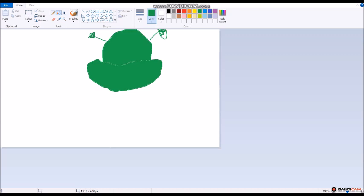Okay. Now we gotta draw the eyes. Oh, that's the wrong brush. Okay, there we go. The eyes, and now the mouth. This is looking pretty good. Okay.